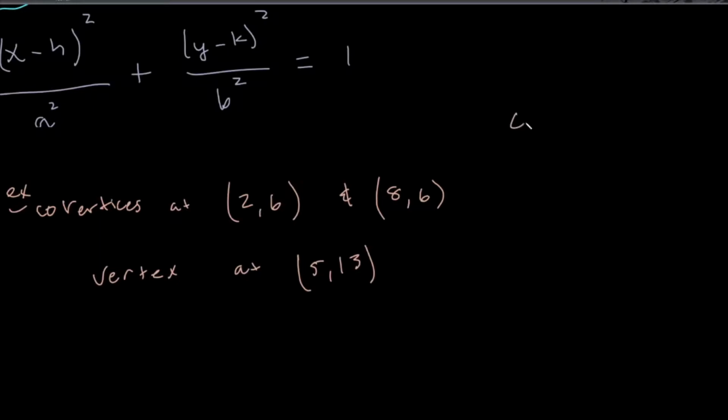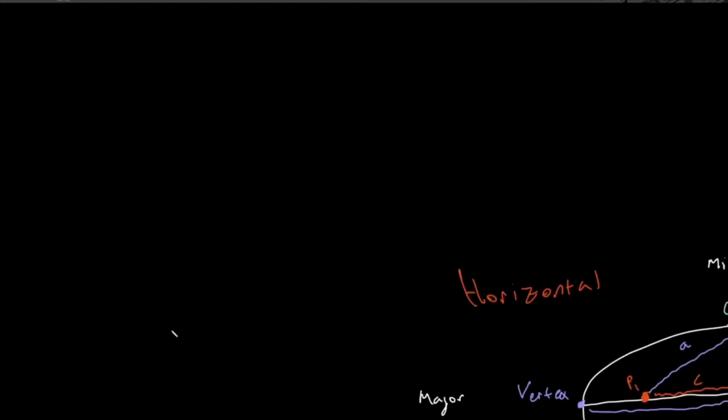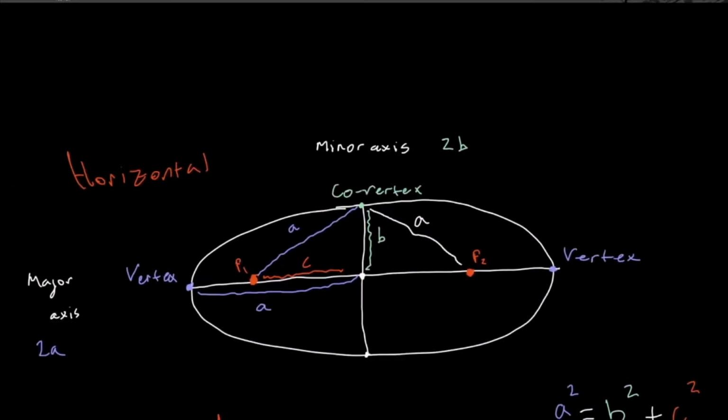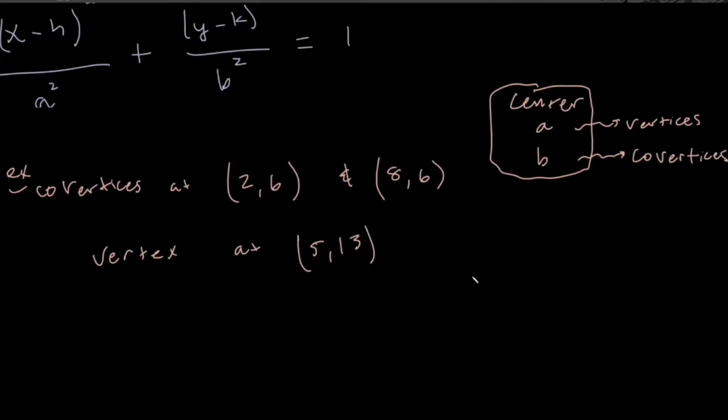Remember, for the equation you need center, A, and B, always. The center is not given, you'll have to ascertain it somehow. I think you'll figure it out. A has to do with the vertices, and B has to do with the co-vertices. I'm going to go over to my picture really quick, Graham. So the co-vertices are just like vertices, it's just that they're on the shorter axis. Does that answer your question?